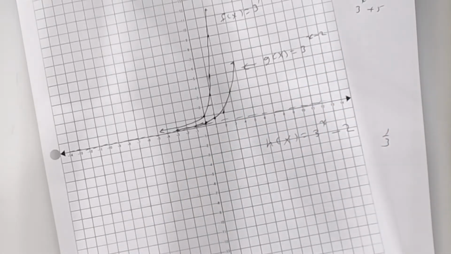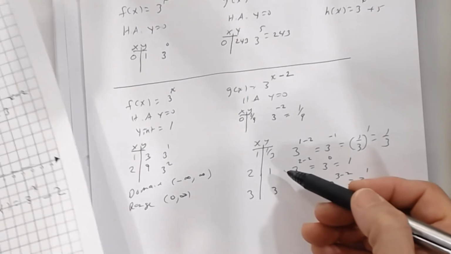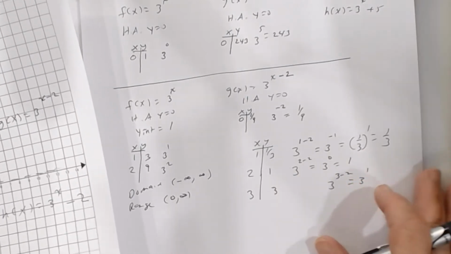All right, we're going to talk more about that horizontal. The horizontal translation gets students. We're going to talk more about that in another section. But all you had to do here was just use a t-table, just like we did. All right, so real quickly, let's try this one.